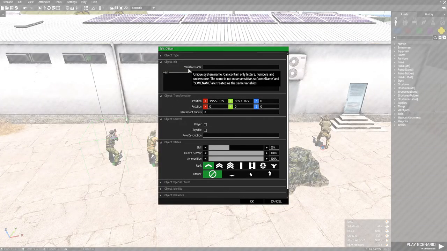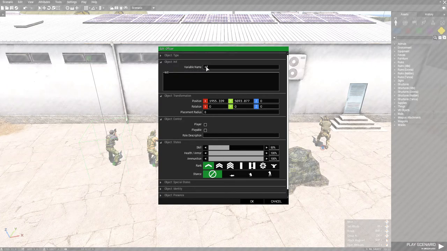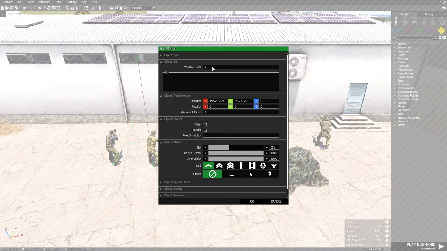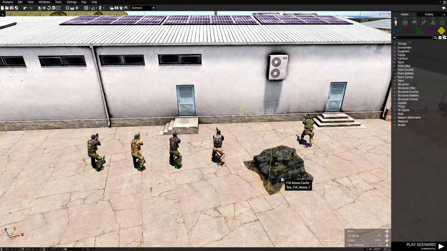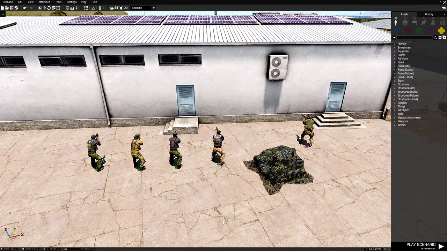Double click him, and you want to go to the variable name at the top here. Let's give him a name. He's an officer, so I'm going to name him OF. Press OK. For the rifleman, we're going to name him RM. Press OK. For the grenadier, we're going to name him Gren. Next one, for the auto rifleman, we're going to name him MG. Press OK. And we're going to name the ammo cache cache. Press OK. And that's it for the naming.